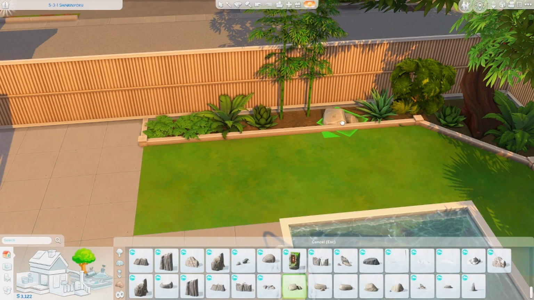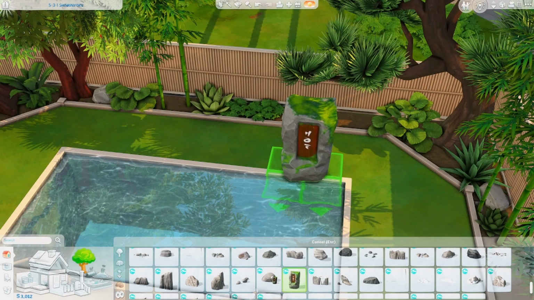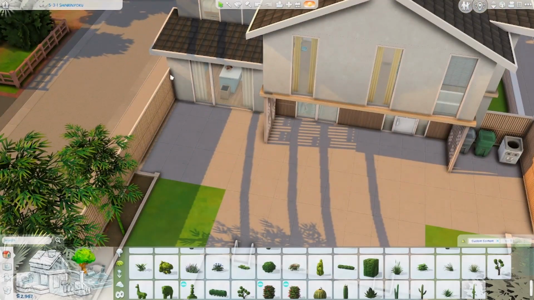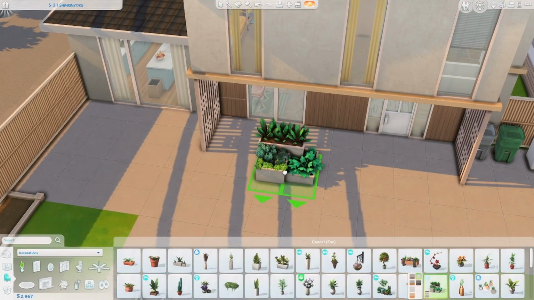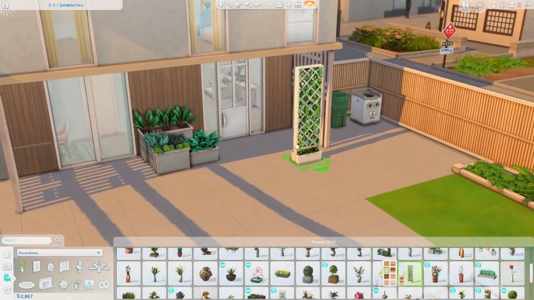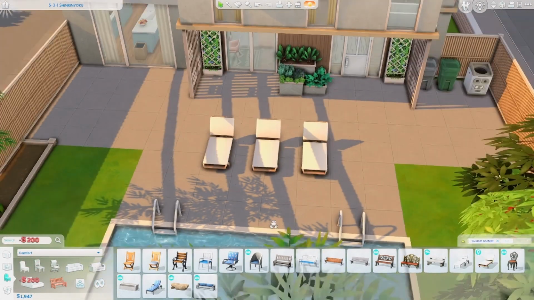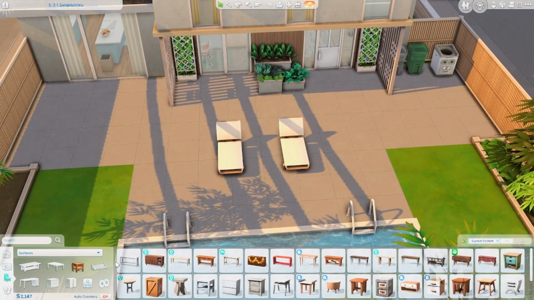I wanted it to be quite minimalistic. And then they've got a pool as well, which is a fairly decent size, and I put down some sun loungers. And they've also got a place where they can eat outside as well. So I think altogether the houses are pretty decent for what you can do. There's a lot of space for them to hang out with each other, and I'm quite happy with it actually.